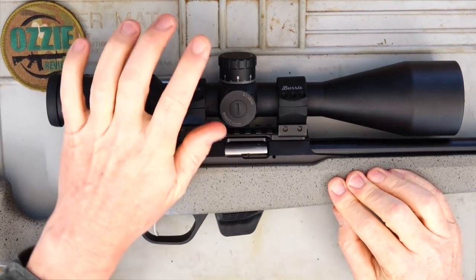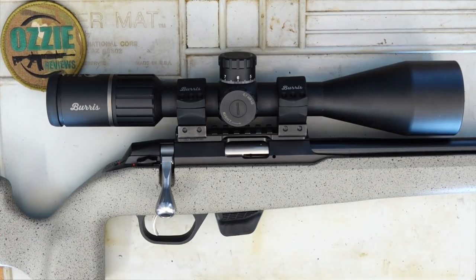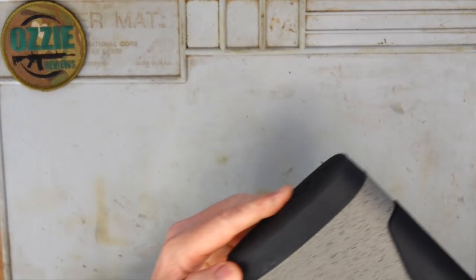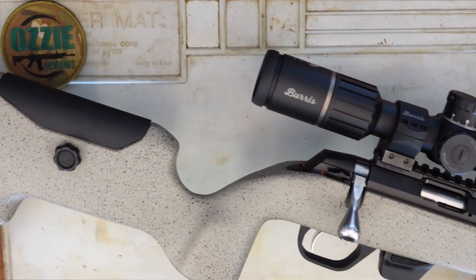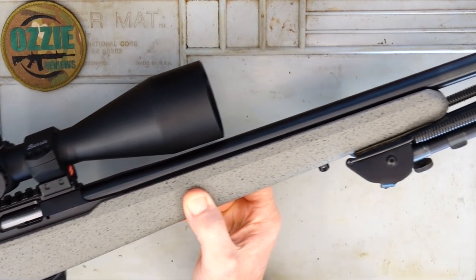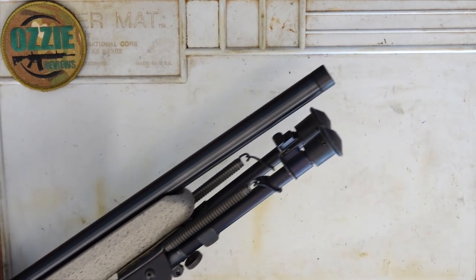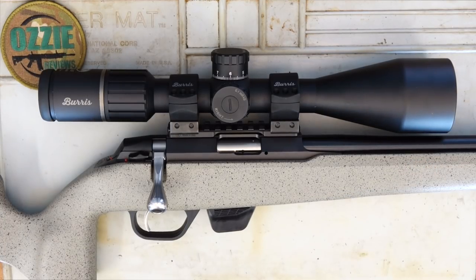This being the T1X UPR is the little brother to the centerfire version, the T3X UPR. We'll give you a run-by of it to start with — this one is in 22LR. You can get them in 17HMR as well, and unfortunately, this is just a personal preference of mine: I wish you could get them in 22 Magnum. I'd really like to see Tikka starting to chamber their rimfires in 22 Magnum as well.